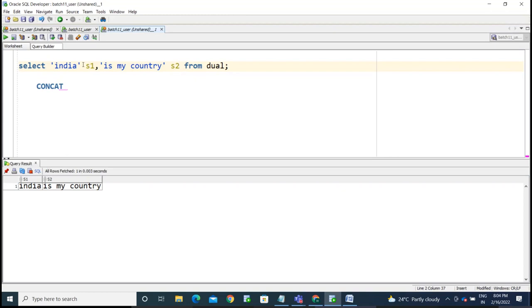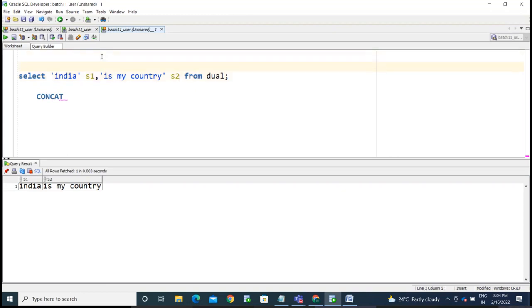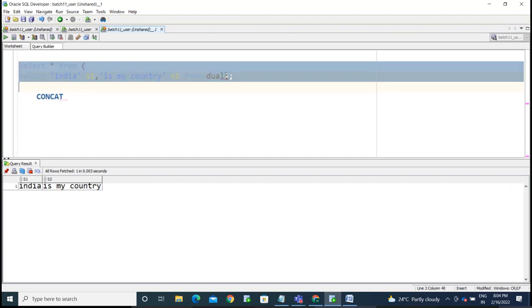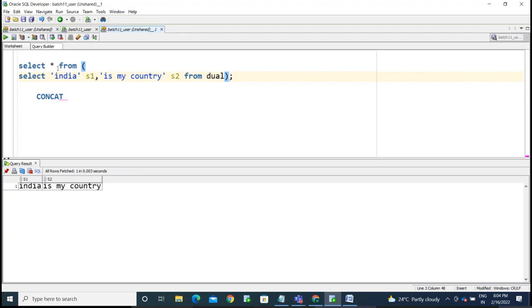I need to make it a single string, India is my country. To do this, we'll use select. I'm creating a temporary view, then selecting S1 comma S2.